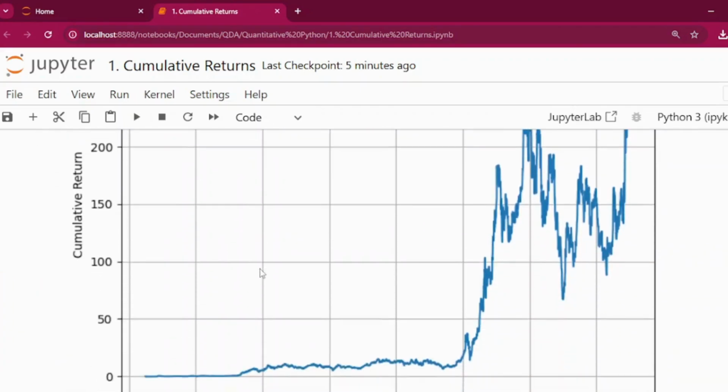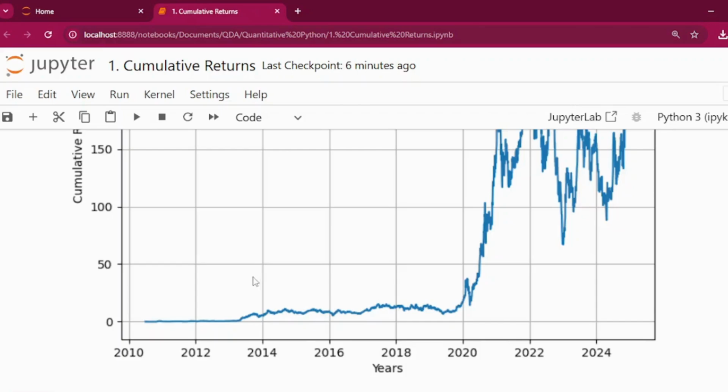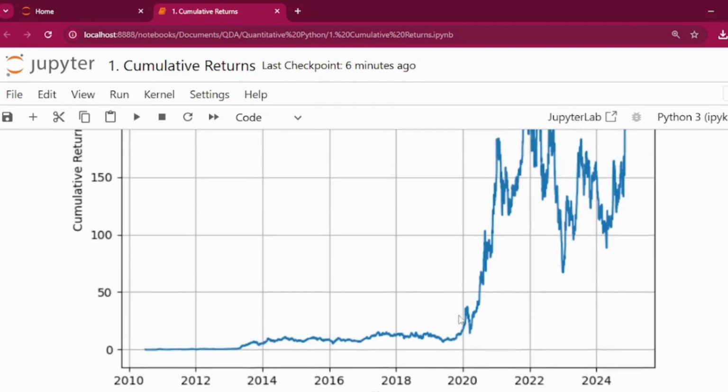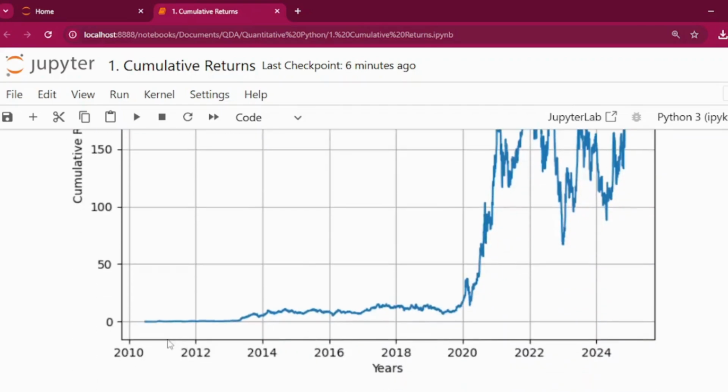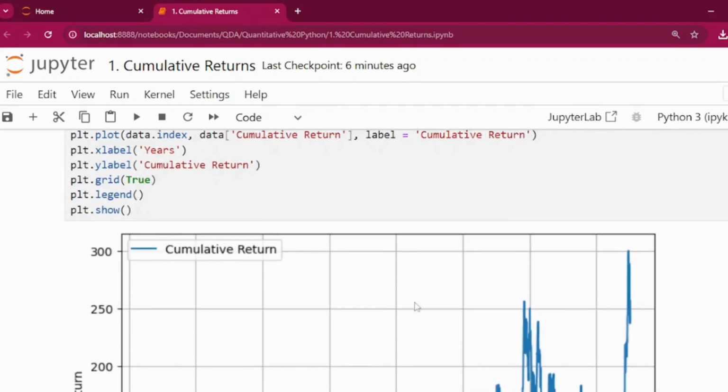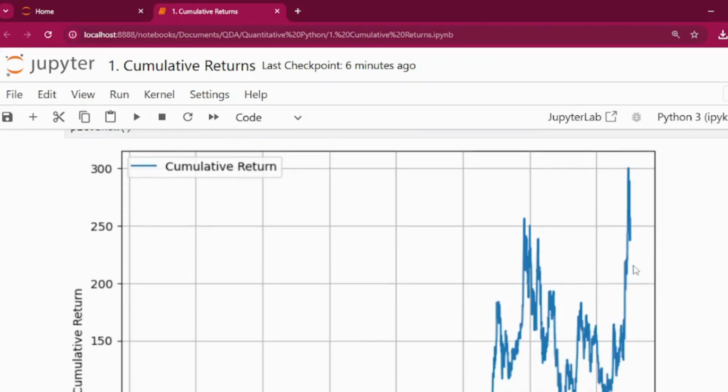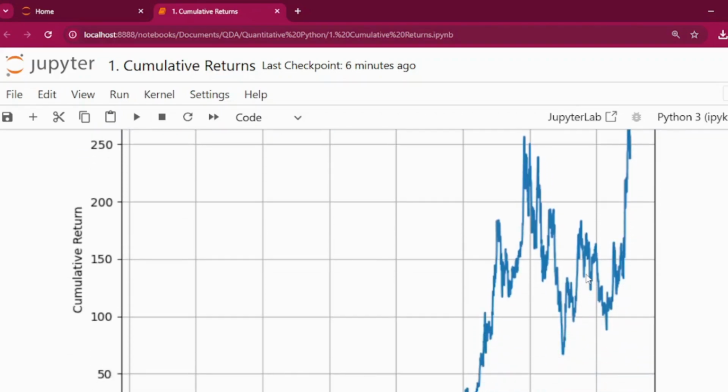All right. So this is the cumulative returns for Tesla starting from 2010 to 2025 till today. As you can see, there was not much movement till 2020, but after that, the stock kind of exploded in returns. And if you had invested in 2010, you might be sitting at 300% returns on the stock. So this is the tutorial to calculate the returns. What we have done is define the cumulative returns, load the data, calculate the cumulative returns using Python, and visualize them using matplotlib.